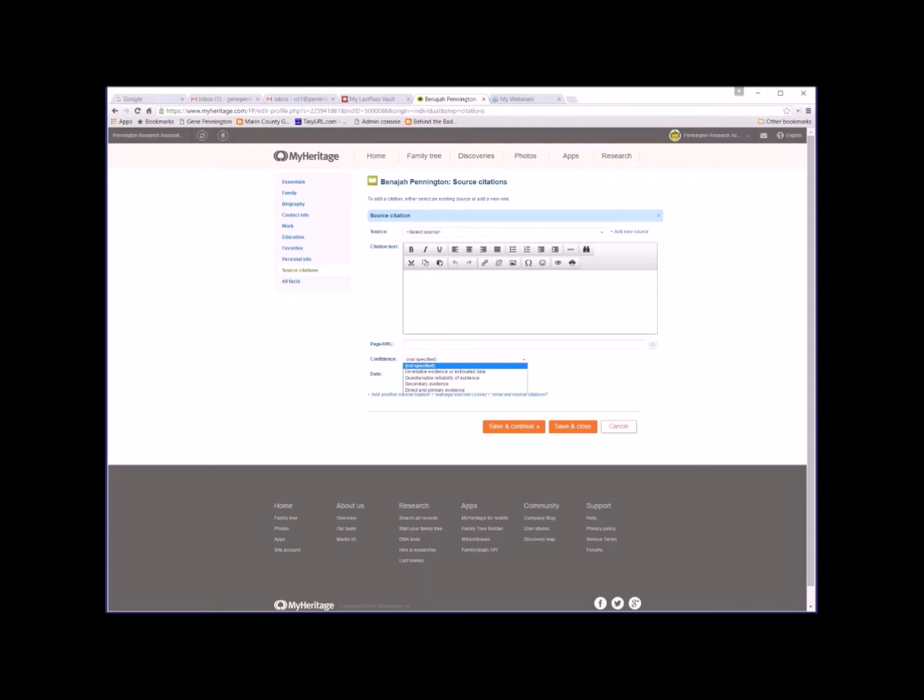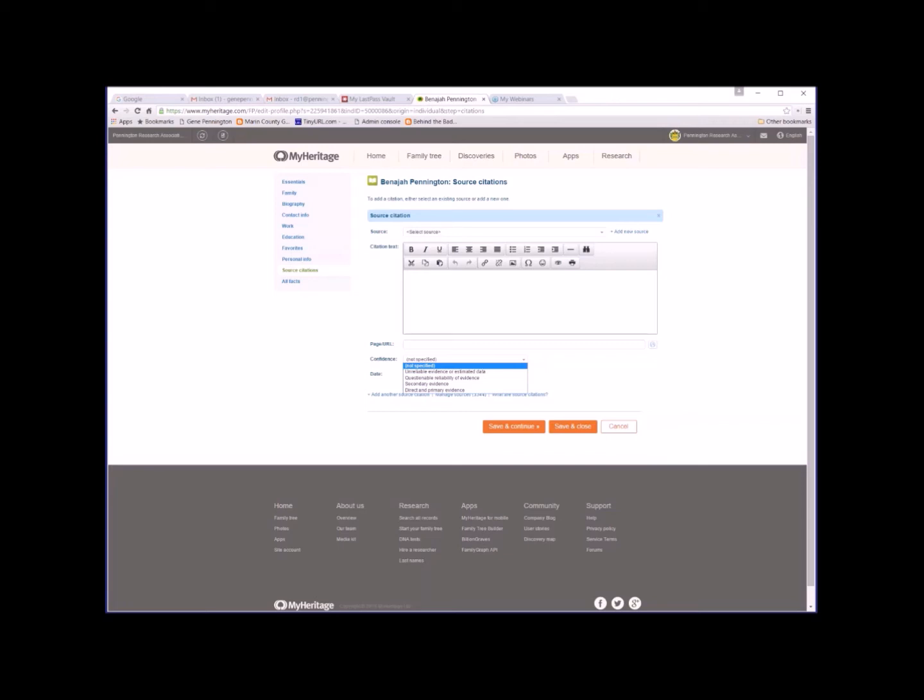The other thing is that what I've done a lot of in my personal research is attend a family reunion and interview, let's say, one of my aunts. Well, I record the information she provides me, and then write down the date and time that I recorded this information from her, and then I enter that as a source, as a personal interview with whatever the aunt's name was and the date, time, and location where I took the information from her. Now, that's not necessarily direct or primary. It's kind of the word of the mouth type of a thing, so it'd be considered probably secondary evidence because she's telling it to me.